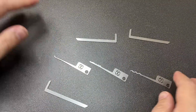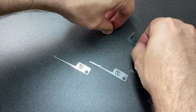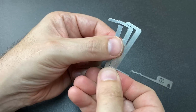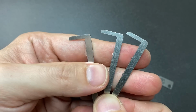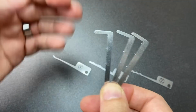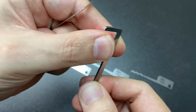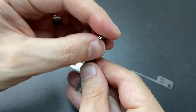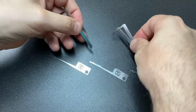But here we go. So now we've got these tension tools. They are all the same thickness, because you may just want to carry one of these keys. And these are, I can't remember exactly what they were, something like 3mm in terms of height. But what's good about these is, because they are the same, you can double them up if you want extra strength, if you were carrying 2. Or even if you have the right space, 3, but that would be quite extreme. These are 25 thousandths of an inch thick.